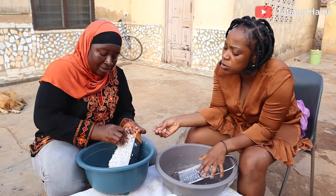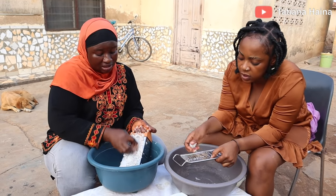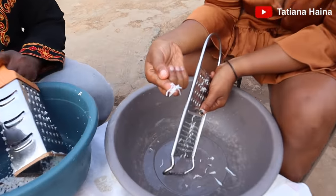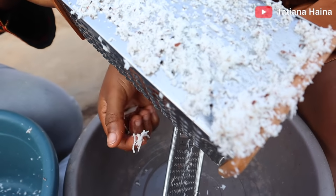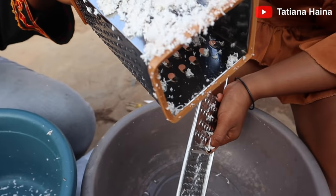So we need to use the ones that get very tiny, right? This one is a bit big, though, so we can't use it. We don't want it to be like this. We want it like this. You see, guys, it's really tiny, very, very tiny.